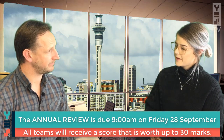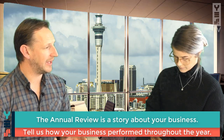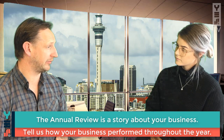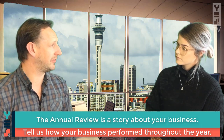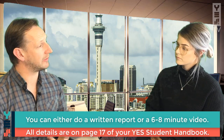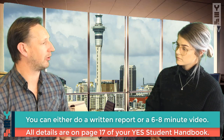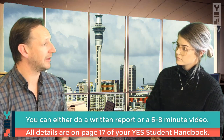Can you tell me a bit about the structure of the Annual Review? Absolutely. So it can be 10 pages long and that's not including the title page — anything beyond that is not going to be marked, so teams can disadvantage themselves if they go beyond those 10 pages. The structure is an Executive Summary, which is one page long, then there's work on the company and what you've done, and then a Financial Report as well. As long as those three sections are covered off and all of that's within the marking criteria, which the teachers and Regional Coordinators have, then that's fine.